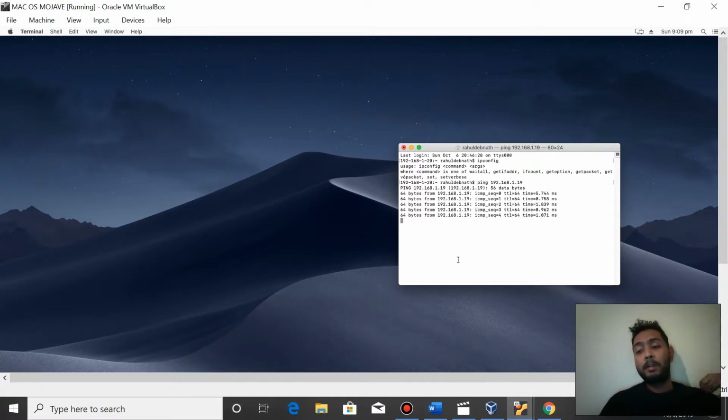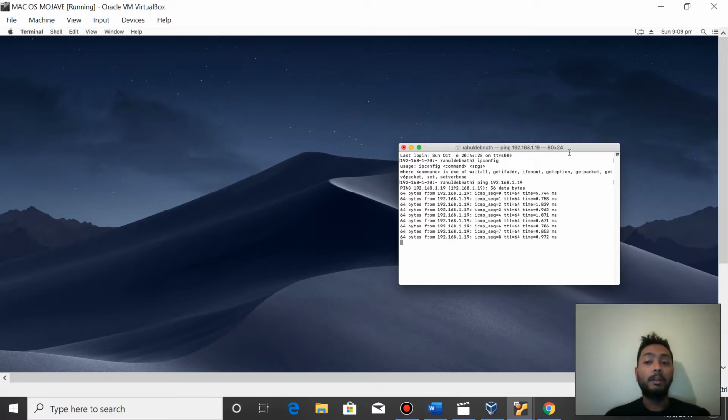And the best part about it is that on macOS, when you ping something, it continuously runs in a loop. So it keeps telling you that it's sending packets, and the time in milliseconds before it comes back to this operating system. The ping sends the data, goes to the other operating system, and comes back right here. So that's how long it takes.